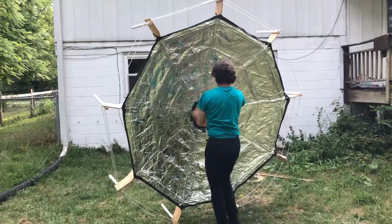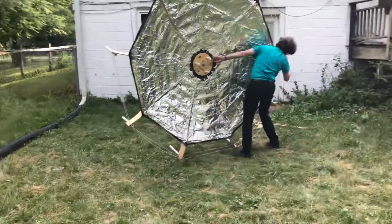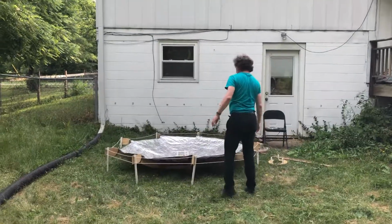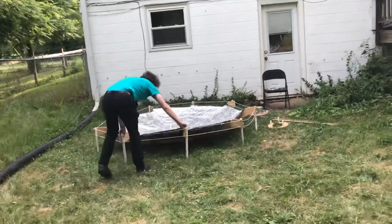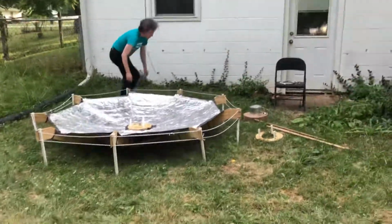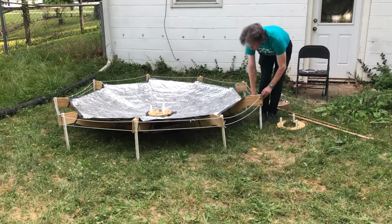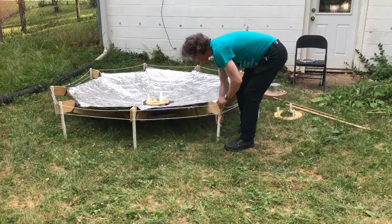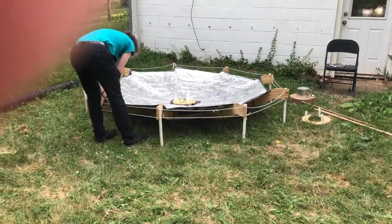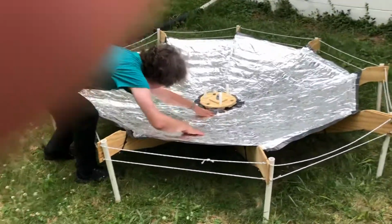So I'll grab it in the center, kind of work it around, make sure I'm not going to fall on anything. And the good thing is it kind of acts like a parachute, so I can just drop it in place and it's fine. And then I have these feet set up so that they hold the ribs exactly horizontal in the right position, so that the depth of the parabola is set properly. And now what I do is I go around and try to even out and smooth out the surface as much as I can.